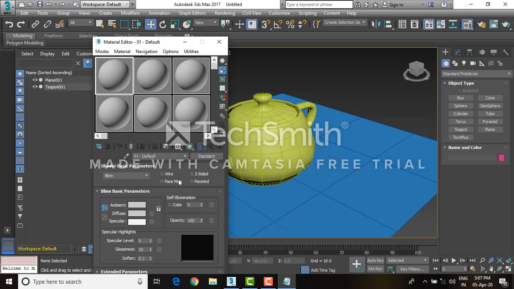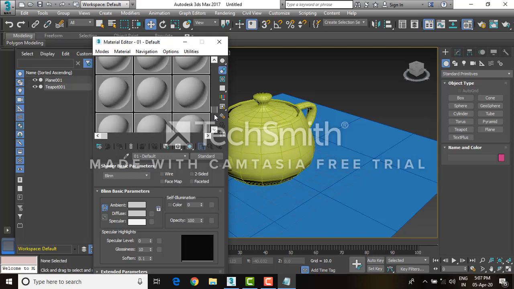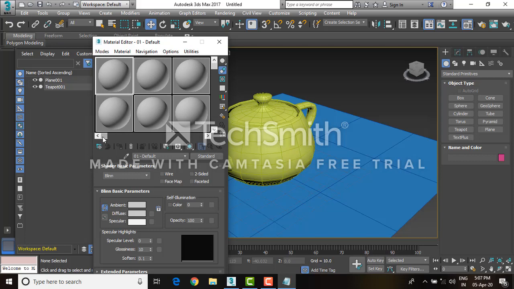Here on the top we have 24 different material slots. Now many students ask, what if I have used all the 24 slots? Basically, whenever you create any material, you can put that material into the library, and whenever you want, you can extract it from the library. So it's like a table.